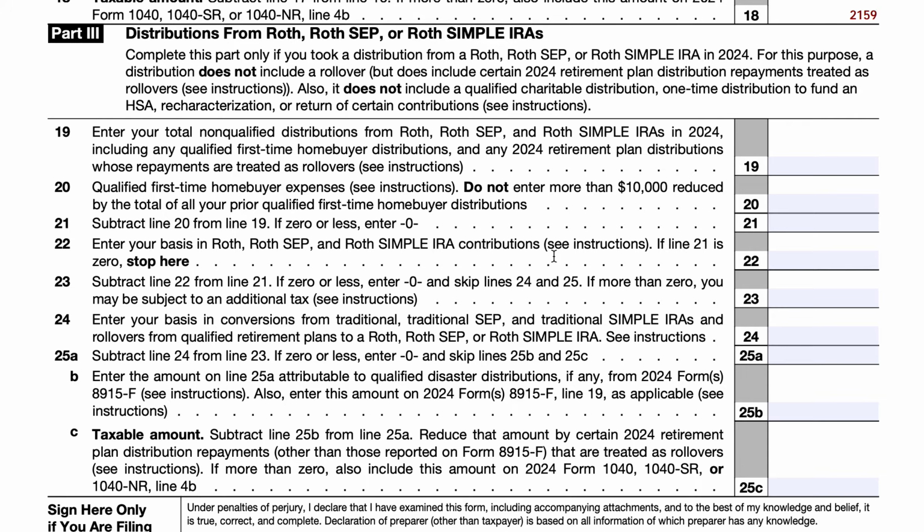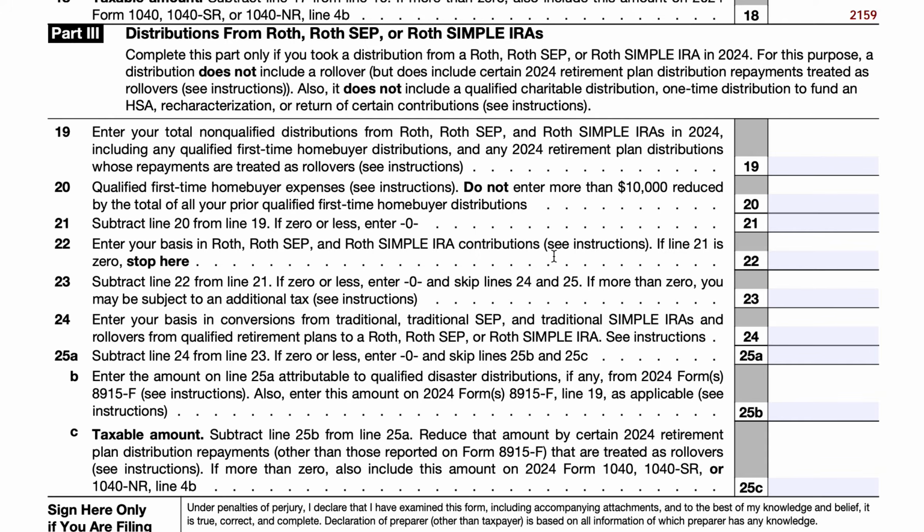Once you've had a Roth IRA open for 5 years and the money that you contributed has been in that account, that is considered qualified, at least from a distribution perspective, as long as you meet the age requirement anytime after reaching age 59 and a half, or if you have an early withdrawal exception. Don't include any one-time distributions that are used to fund an HSA. Don't use qualified charitable distributions, which shouldn't be coming out of a Roth account in the first place.